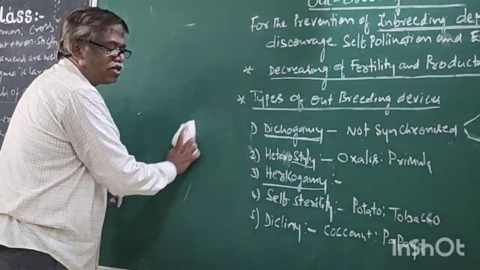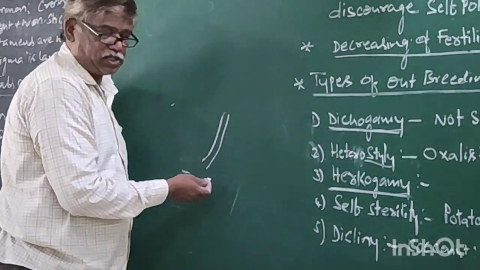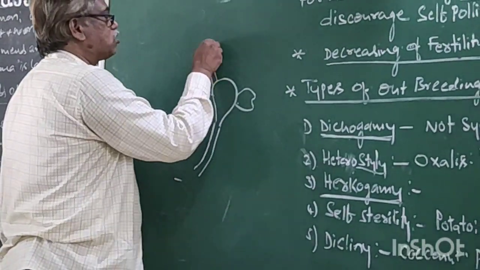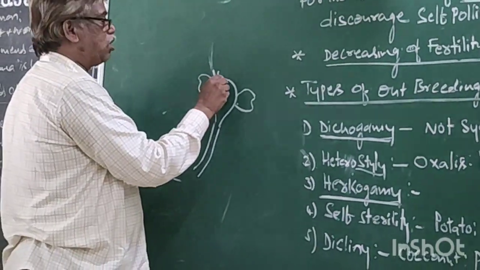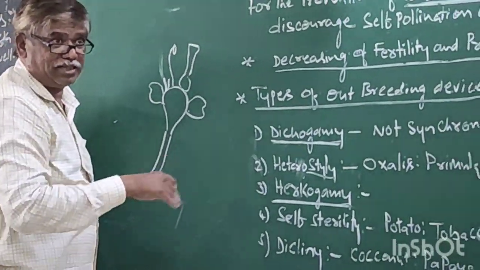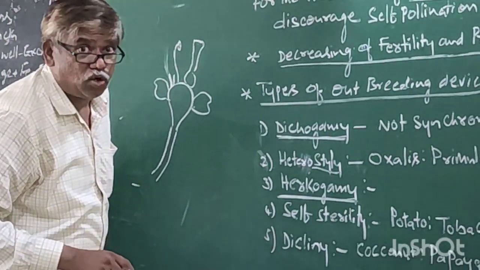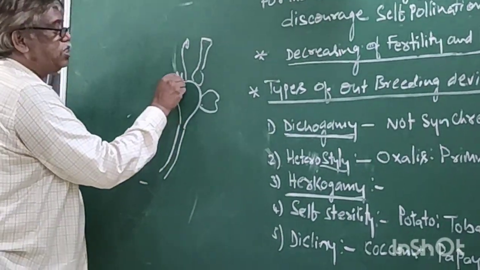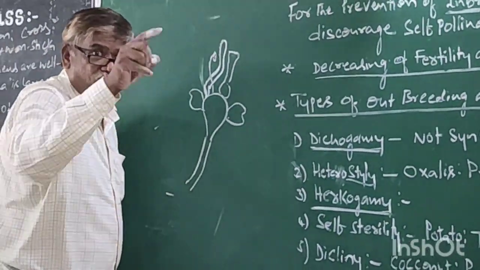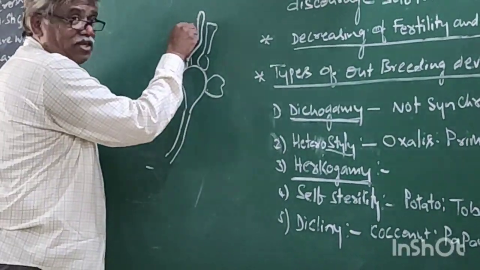Now come to herkogamy. It is another beautiful mechanism, herkogamy. See, now it is the pedicel. You know thalamus. What is this? Sepal. Now what is this? Actually it is petal. Now see, the level of the anther and the stigma is the same. To get autogamy may be possible, but autogamy is not. Here other floral forms, that means sepals or petals, act as a barrier between anther and stigma.